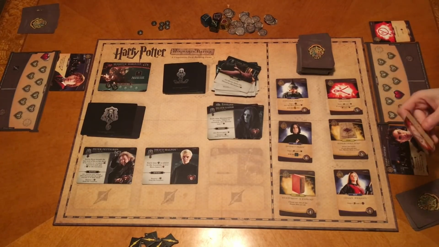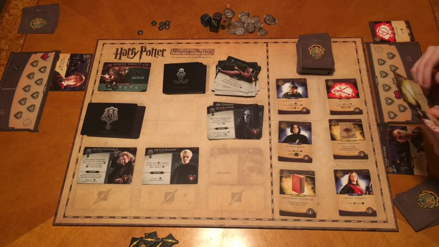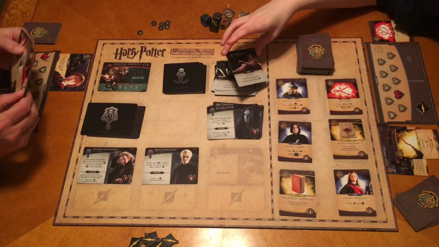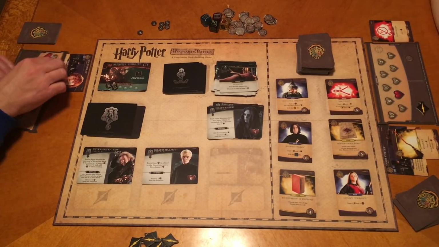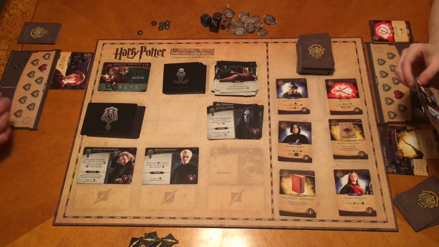And then with Pettigrew, I'm good. It's an Alohomora, so covered there. So I gotta do what? You can either discard an ally or lose 2 health. I don't have an ally, so lose 2 health. Whoa. Firebolt, I'm gonna go ahead and gain a Firebolt there.